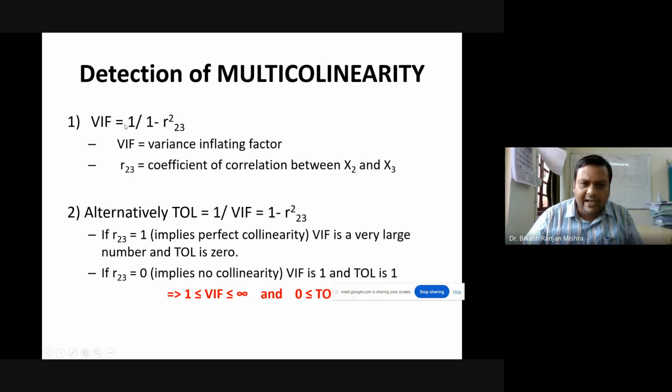If the VIF value is very high, then 1 by VIF will be very small. So accordingly, the TOL value will be very small, and that will be bad. So it is just the opposite interpretation of VIF. High VIF is bad, and low TOL is also bad. TOL should be as close to 1, that is good, and VIF as close to 1 is also good. High VIF will give rise to low TOL, and low VIF will give rise to high TOL. So these are the two broad things.